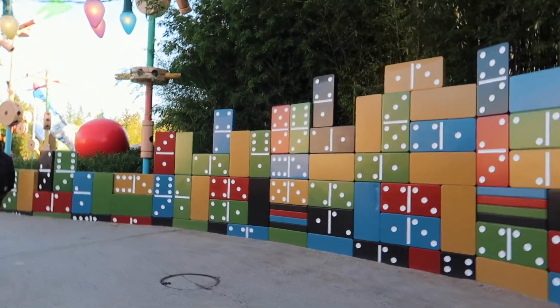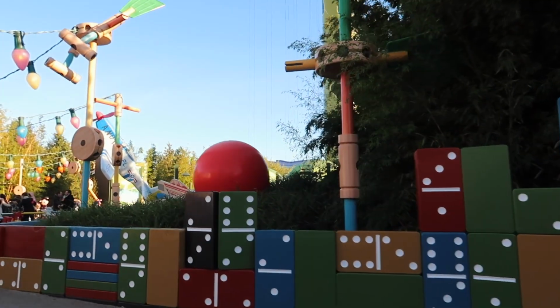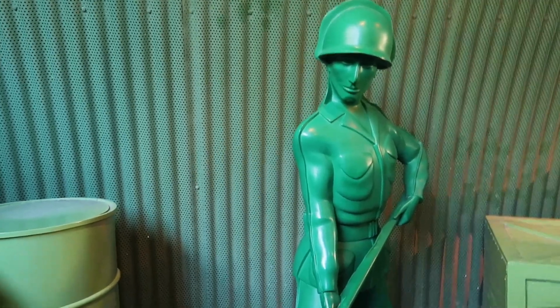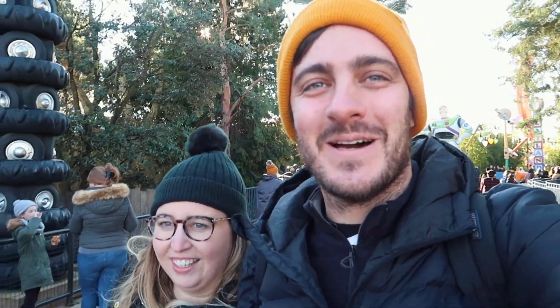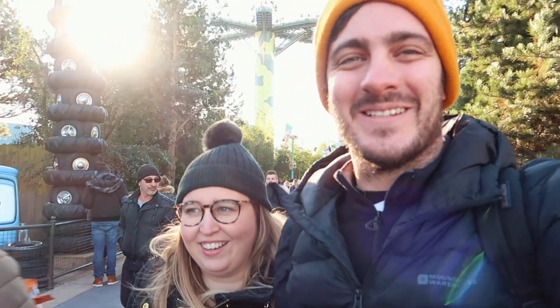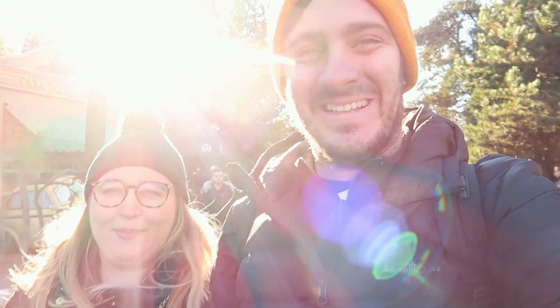Now we're coming along to do this parachute one. There are parachutes and it drops. Oh, it might be a bit scary too. We did the parachute ride. It was pretty awesome. All you did was go up and down, but you got a good view of the place, and yeah, it was pretty scary. You get that sickly feeling in your stomach when you do it, like your stomach is away from your body, like it's separate.